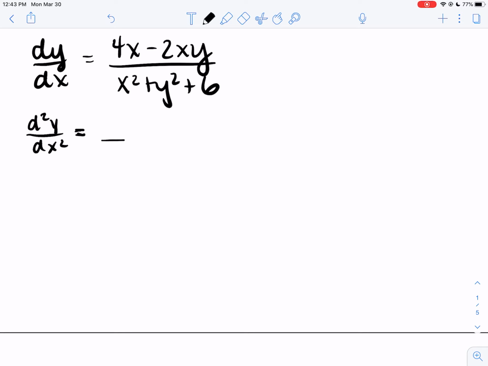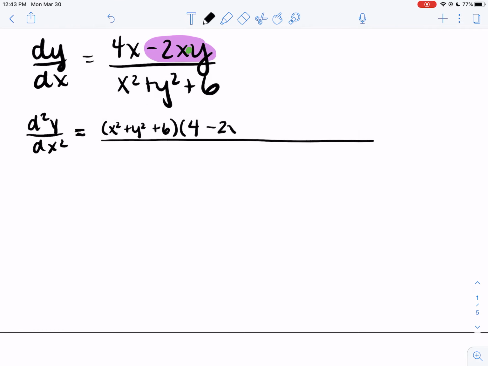Let's start. To use our quotient rule, we have our low, or our denominator, times the derivative of the numerator. Now, for the derivative of the numerator, we'll start with taking the derivative of your first term here. That will just be 4. Now, we have to take the derivative of the next term here. Don't forget that this is actually a product. So we're going to have to use our product rule. We have the first times the derivative of the second plus the second times the derivative of the first. So this is low d high.